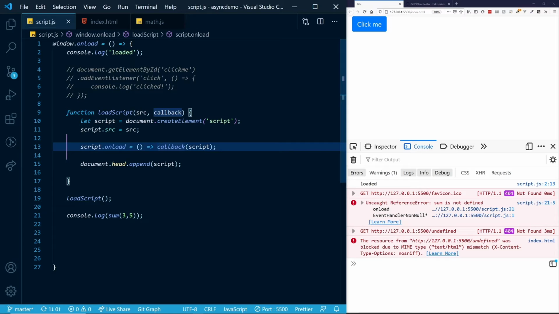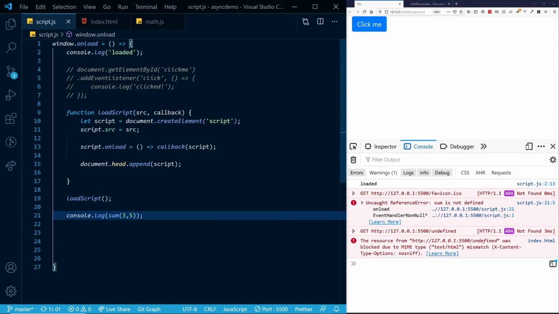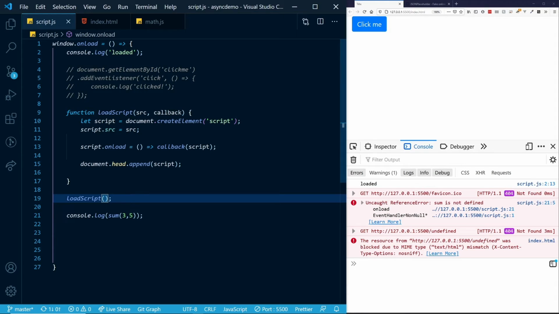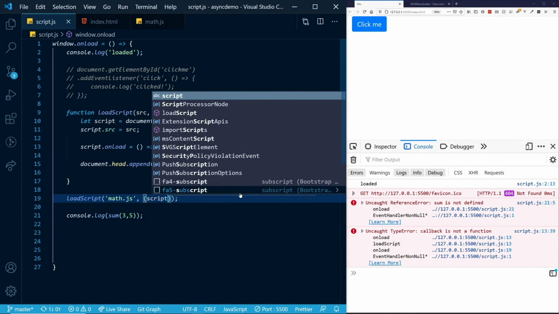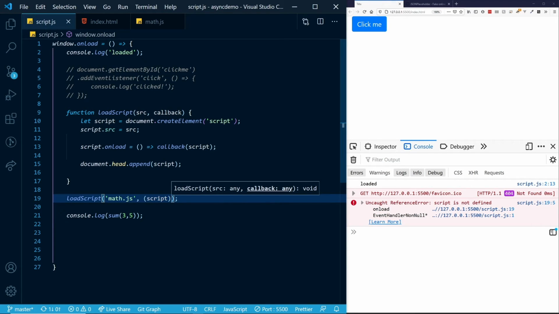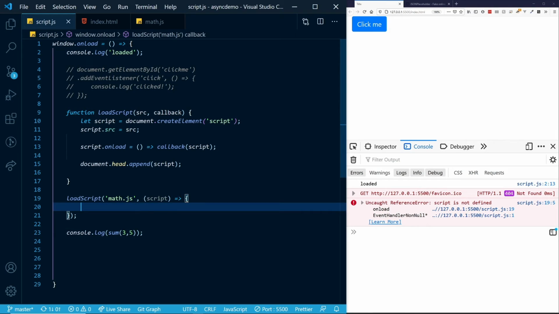Now, of course, we have to adjust this. Since we are calling the callback function manually, we have to catch that here as well. So, load script. I just realized I needed to add the parameter as well. And of course, then we need to use a callback. As you can see by the auto completion, it expects a callback function, which means I can just do this. We get the script here because we're passing it along. And just like an event listener up top here, where we have one parameter and then a callback function, we have the same logic right here.